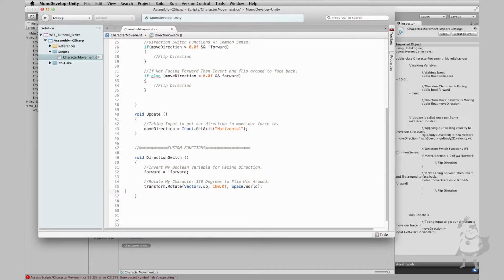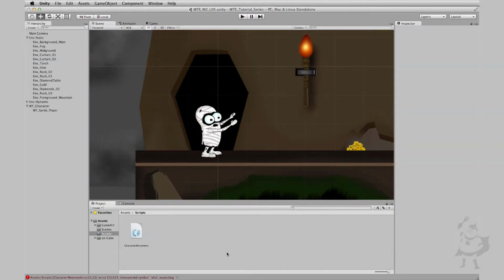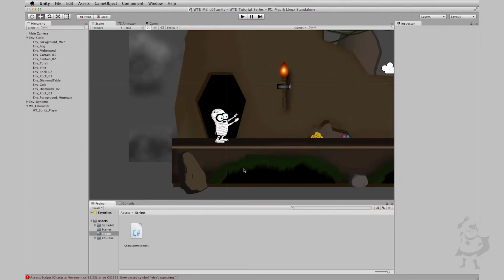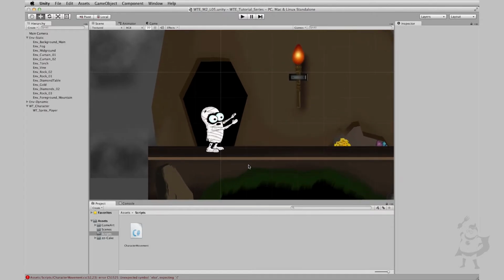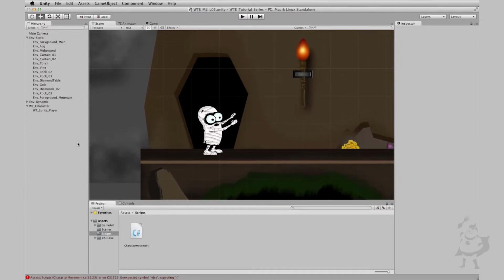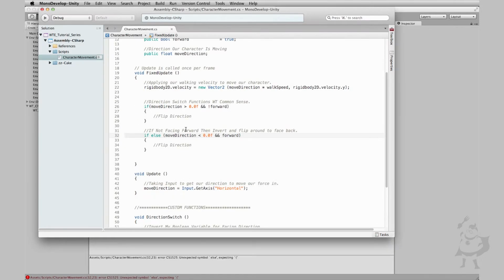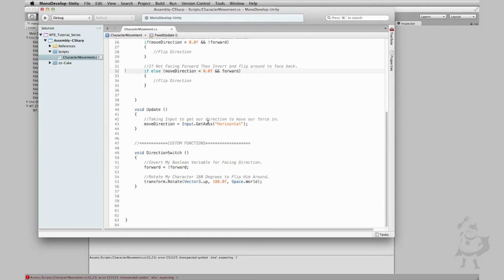So now let's save this script. You can see I had some errors down here because I didn't close that off. But now when I select down here, I'm still having an error. So this is perfect. If you're ever trying to troubleshoot your script, just double click this error message that you're getting. And it's going to tell me where this error is. Ah, and look at this. If else, oh, I see, because I haven't actually applied this function yet. That's my bad. So now we have our function created, direction switch.